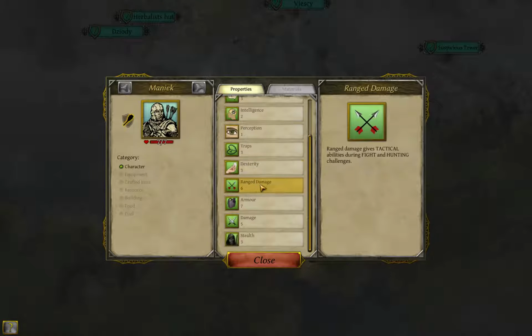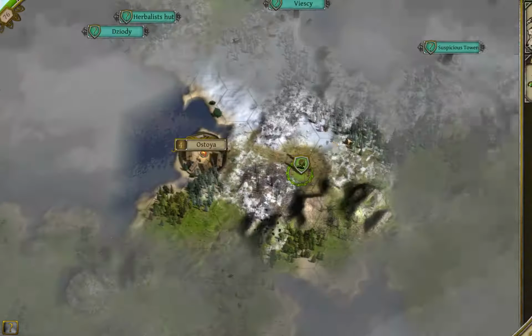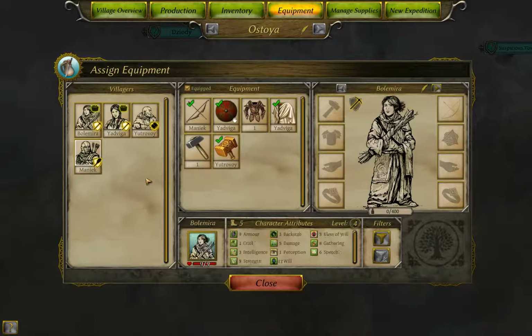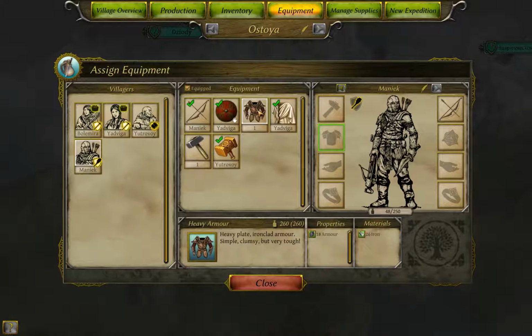Traps, dexterity, range damage, good. He should have a ranged weapon. His melee damage kinda sucks. But he will be a good support character. Let's check him out. Where are you? Here. Oh, and you brought the heavy armor with you. Yeah, there's the bow. I expected to see that.